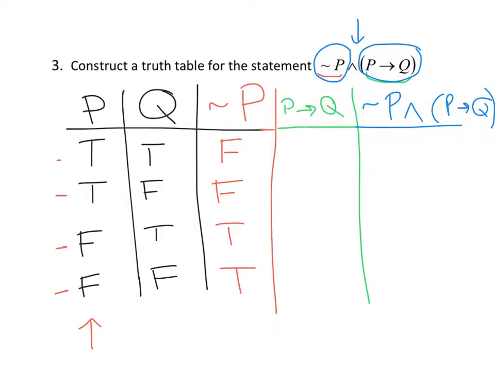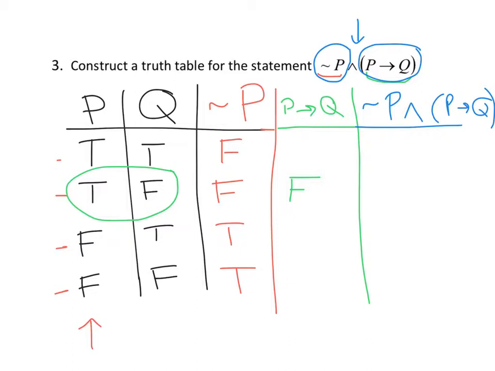Okay, so now let's look at our if P then Q. So if you recall, the only possible way to make a conditional false is if the first part is true and the second part is false. This is a problem, because if P then Q says whenever P is true, Q has to be true also. And that's not happening in the circled one. In the circled one, P is true but Q is not true. So therefore, this conditional is false. That's the situation that makes a problem for us. If the beginning is true and the end part is false, that creates a problem for your conditional and it makes your conditional false. But everything else is true.